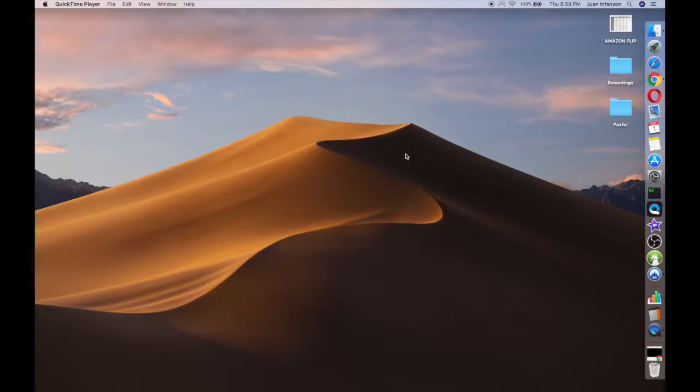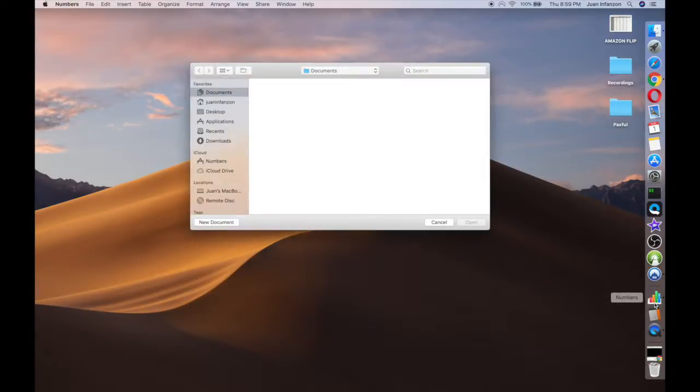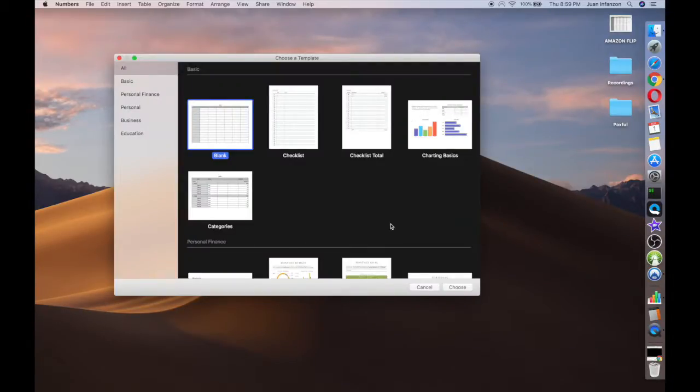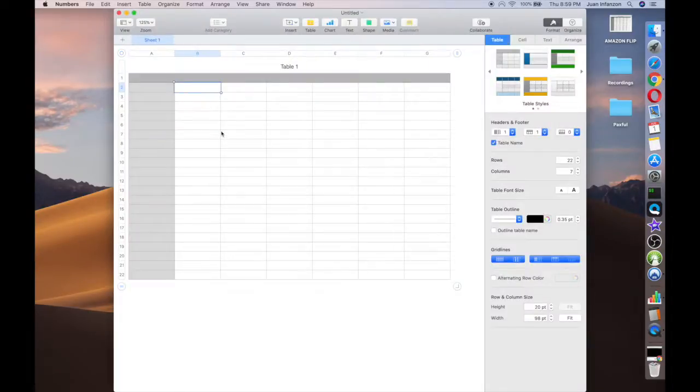It's your boy here with a quick tutorial on how to create a compounding spreadsheet with your Numbers app on your MacBook. So really quick, let's jump right into it. What you want to do is first, of course, start off by clicking on the Numbers app and hit new document. Now, of course, we're going to start off with just a blank sheet because this is going to be customized to your liking.